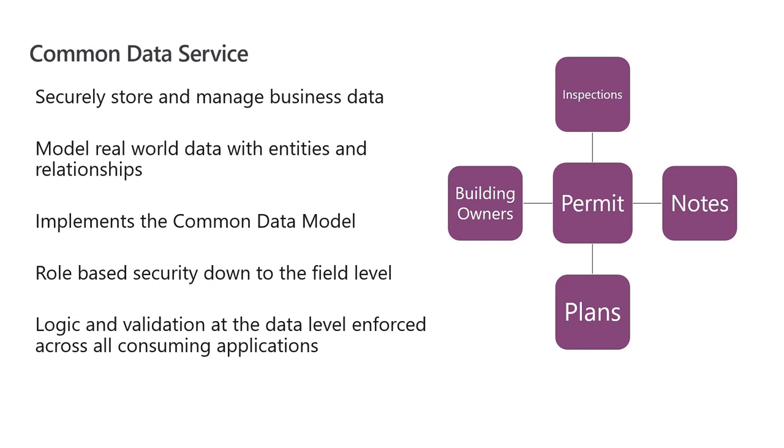And Common Data Service is a hybrid database that abstracts a lot of those underlying details so you don't have to worry about what storage engine is best for the particular type of data. You worry about just modeling the data of the real-world entities that you want to create. In this example, I've got permit. Somebody's making a change to a property. They want to get approval for their plans. And there's relationships to the inspections that are done for the work that was done based on those plans that they submitted, as well as who owns the building, and the notes that the inspector put as they did the inspection on that particular permit.